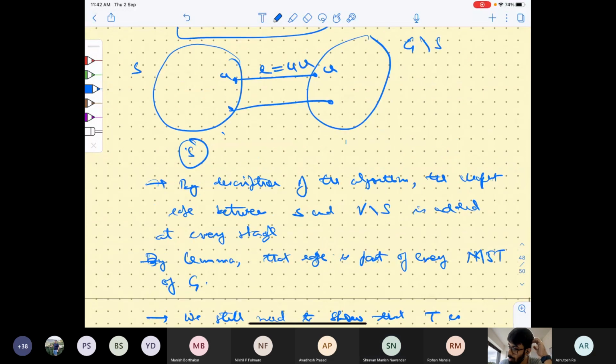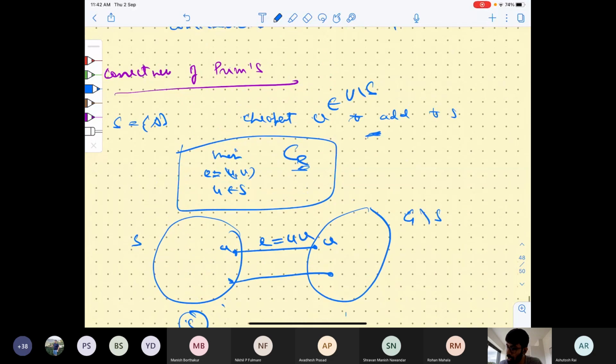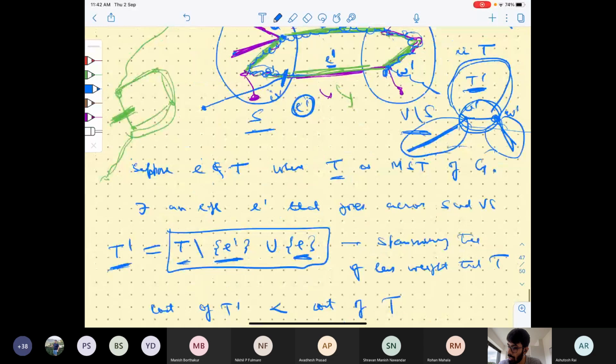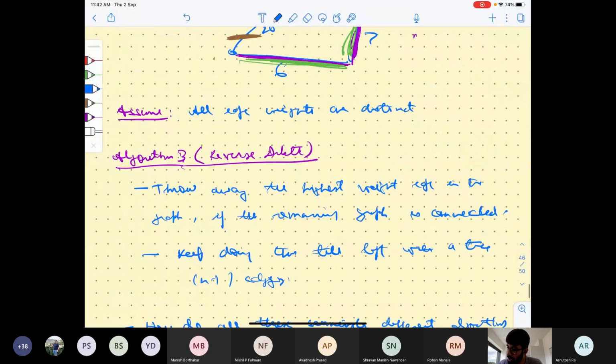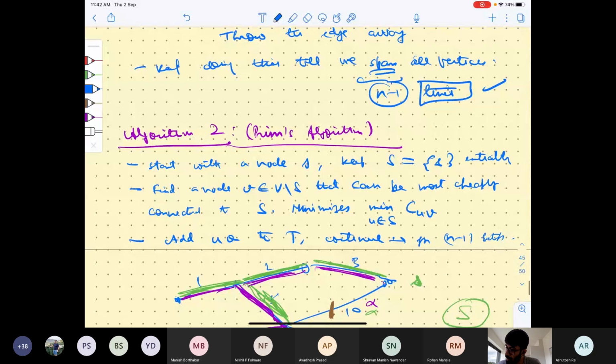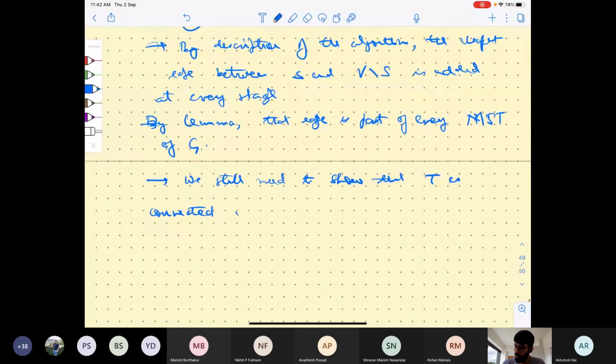No. We are doing Prim's, right? Okay, yeah. The set S is connected. Wait, did I do something wrong? No, this is fine. So the set S is connected inductively. Right, good. I mean, there are many ways to show this, but you can do it inductively, and then there are n-1 iterations.